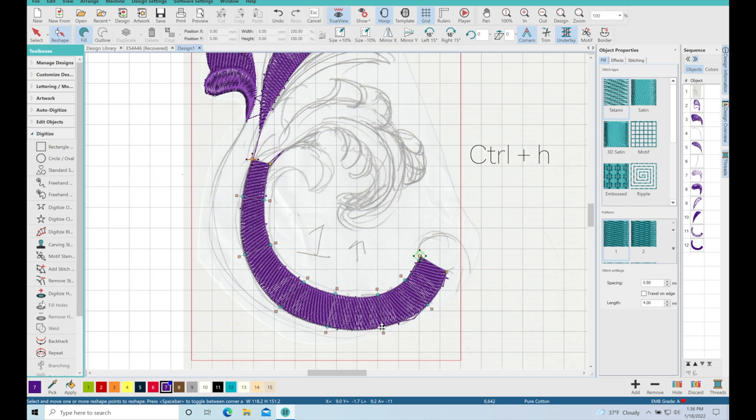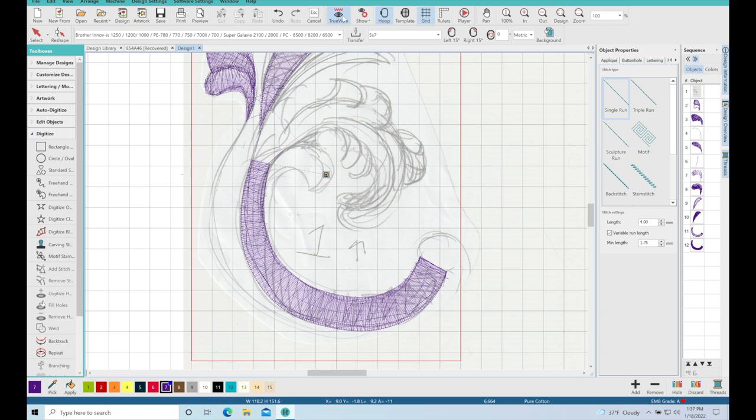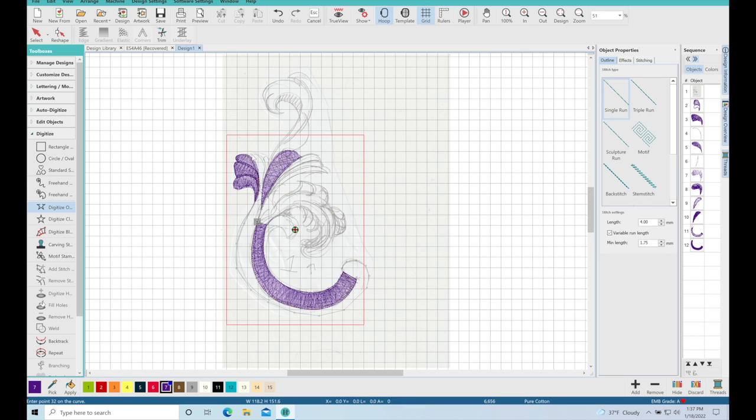So that's what I'm doing here, I'm just smoothing that shape out, and then you can go back and also do that for the underlay so all of your underlay is within the shape that you just digitized. You don't want your underlay to fall outside of the shape because then it'll be visible. You also don't want to trap yourself in a corner because any stitches on top of your stitching will be visible.